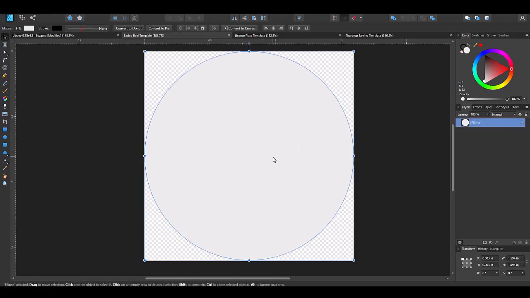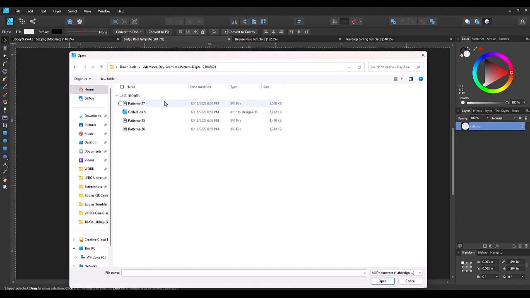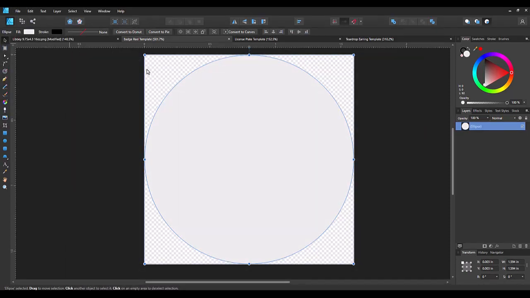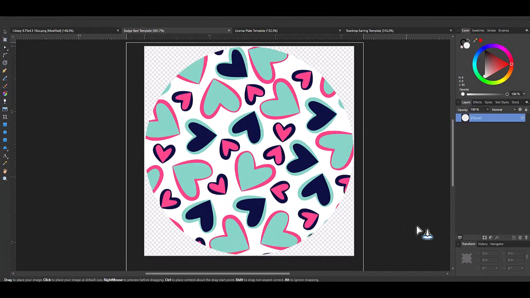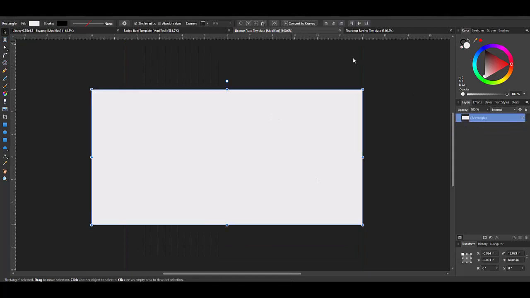You would select it, and then you would go to put inside right here. And then we would just hit File and then Place. We would then just grab something to put in it. There we go. Okay, so that's how you would use that. Just really quick, it puts it, as you can see here in the layers panel, inside the shape. So you would do the same thing. All right, same with this one.